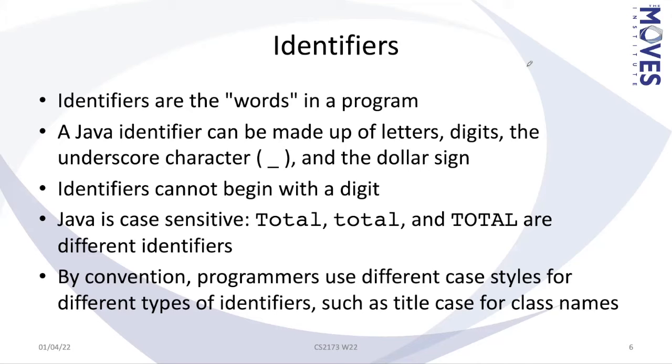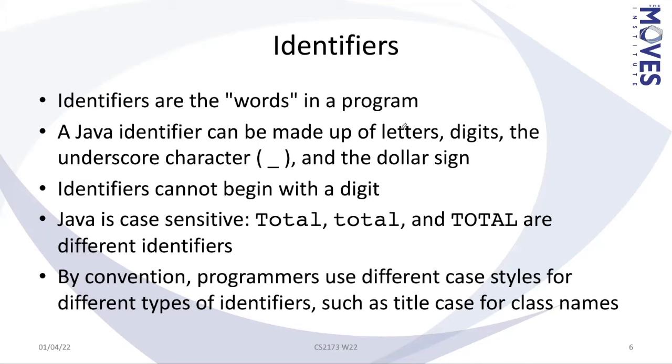All right, identifiers. Now, this is something you've been using, like Mrs. Malaprop, who'd been using prose all her life, not realizing it. You've been using identifiers in the programming that you've been doing. They're the words that are in the program. In each language, there are rules about what can and can't be an identifier. A Java identifier can be letters, digits, underscores, and $ signs. However, identifiers cannot begin with a digit.